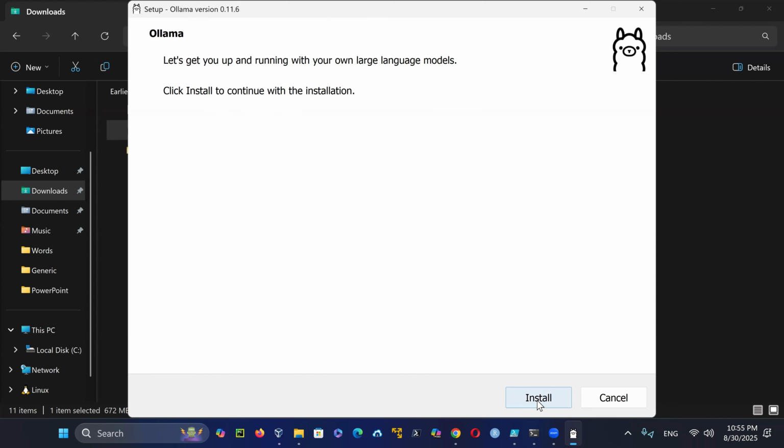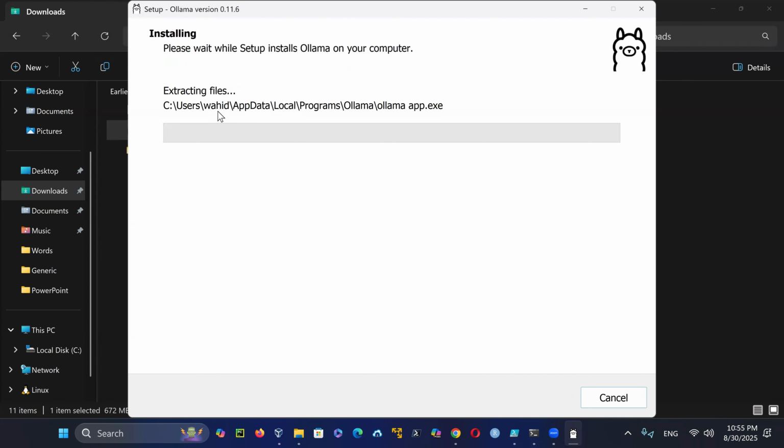So you click on the install here, and then it is going to extract the files. So it's going to see that it's under app data local programs. It is going to create all these dynamic link libraries and executables. Once they are done, basically it will just install the software. So the software is already installed. I just repeat this one, and the models I have done it.